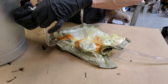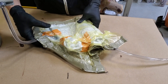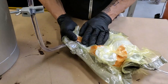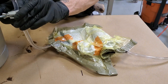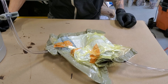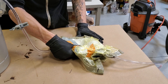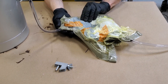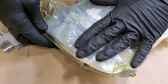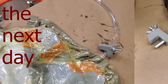Almost right away we can see resin leaking out of the inlet side. What seems to be happening is the resin is flowing on the outside of the mold into the breather cloth. Our main problem is that we didn't seal up the inlet side of the mold, so the resin always finds the path of least resistance — and the breather cloth makes a pretty good infusion mesh. So the resin's flowing on the outside of the mold, not the inside. We just have a huge bag of resin and I'm trying to knead it into the mold cavity.